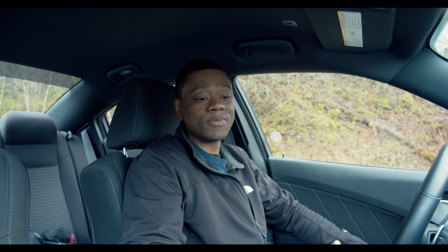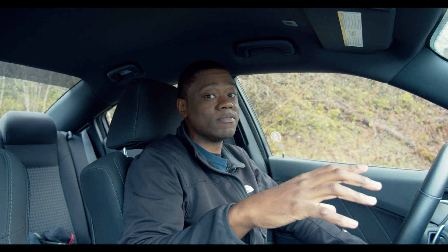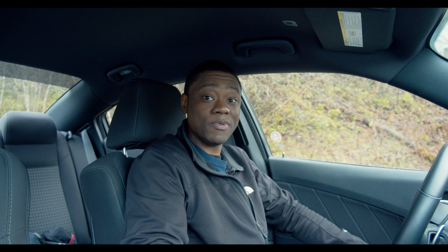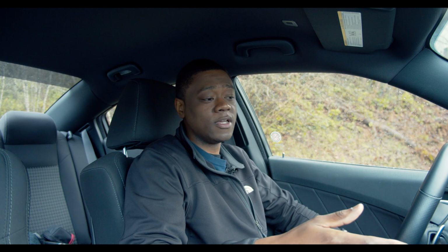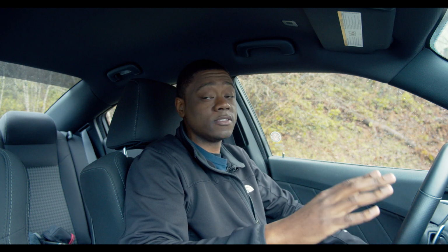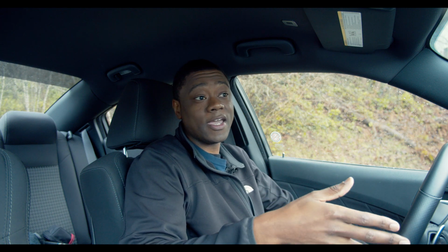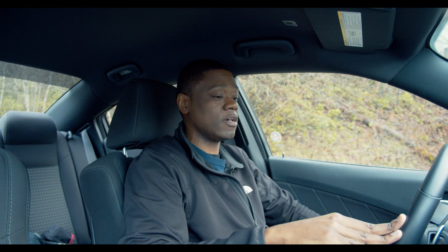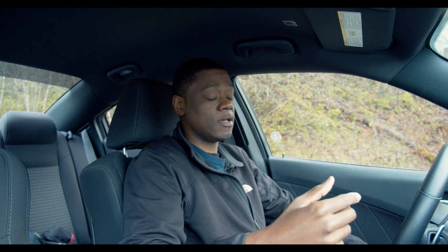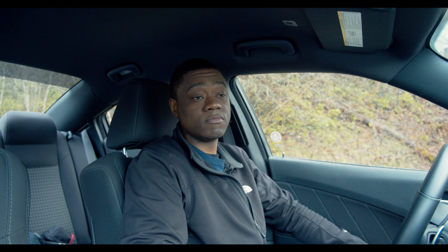Otherwise, if you're trying to find something that you can fit your family in, but has a little better fit and finish, maybe you don't need that V8 horsepower, there are better options on the market. Again, what Dodge has here in the Charger RT, it's a very solid sedan, and the sales numbers prove that. But I just don't think that this is a car that I would ever want to buy. But if you're looking for an American V8 sedan in this price point, this is all you got.